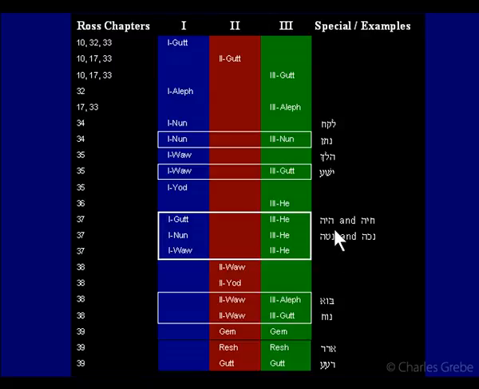This is where you have the verb to be, haya, and the verb to live, chaya, which is almost identical to this, just with a different first letter. So this is where the verb to be shows up. I think I said earlier that it shows up in the third hey chapter, but it doesn't. It shows up in this chapter on doubly weak verbs.